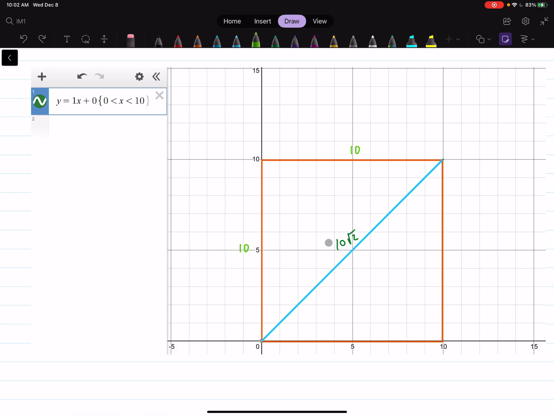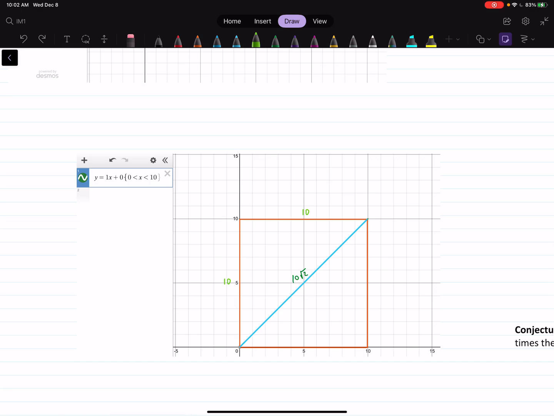And I hope now you kind of get to see how that's all connected. We're talking about the linear equation, and that linear equation is actually related to the diagonal of the square, which is also the hypotenuse of a triangle, which we can find using the 45, 45, 90 degree triangle conjecture or the Pythagorean theorem. Right, so all of this, the linear equation, all that stuff is really beautifully connected.